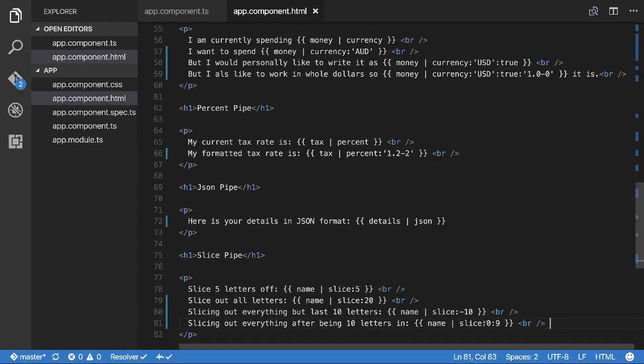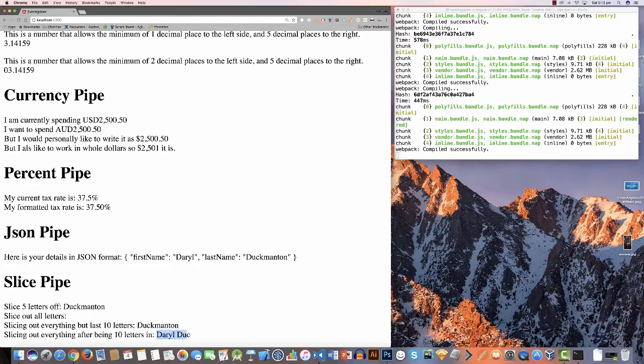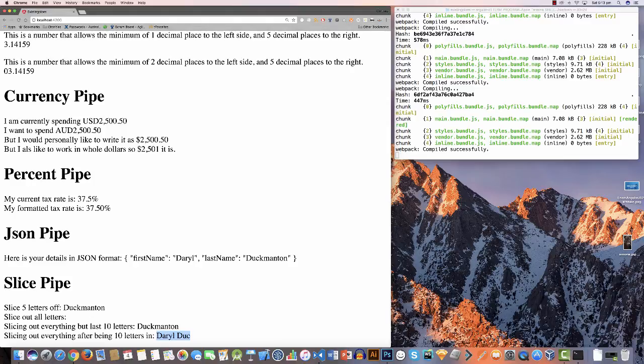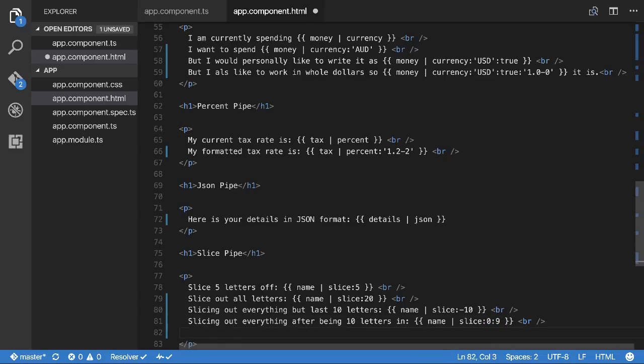Okay, so when we put in two parameters, we're actually saying what we want to keep here. We want to keep from 0 to 10 letters in, and then we're cutting out everything else. So we're keeping that slice. Sorry, that's how it works. My bad. And sorry, it's been a while since I've used the slice pipe. I really don't use it all that much, so it's hard for me to remember from time to time. I think throughout the course, I haven't made too many mistakes in terms of remembering stuff, so you must forgive me.